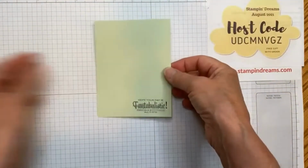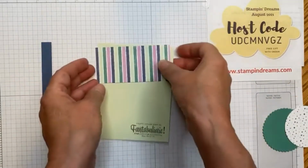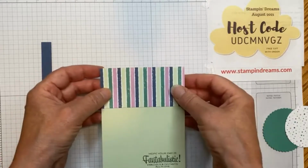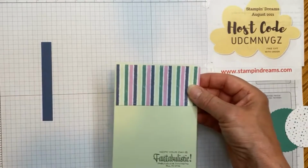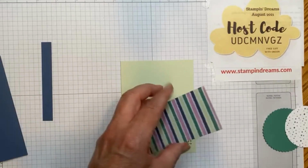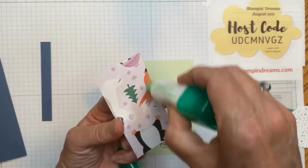So I'm happy with that. And next we are going to bring in our designer series paper, and I measured it so that you don't see any border. You know, I don't see any border like this. I'm going to go flush with that piece and add my adhesive.